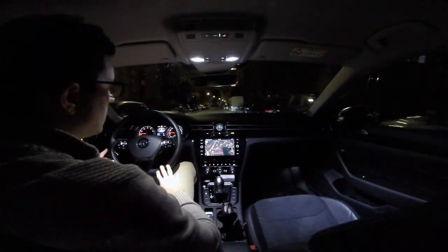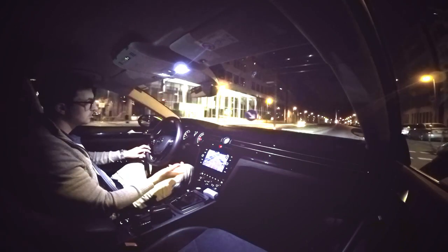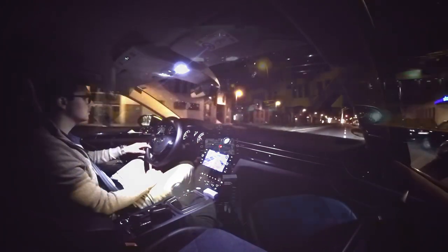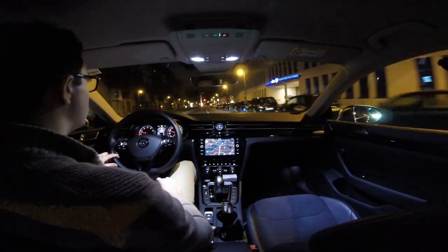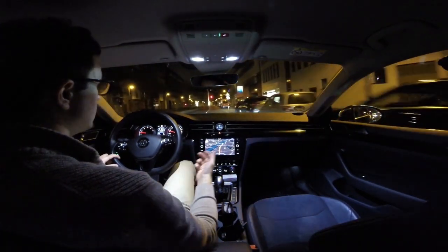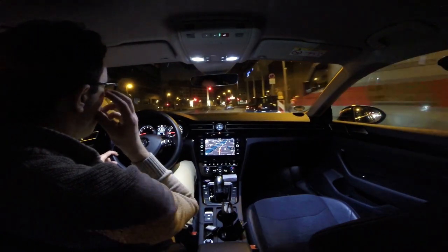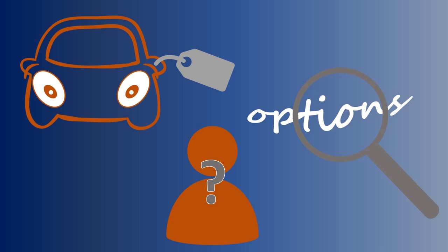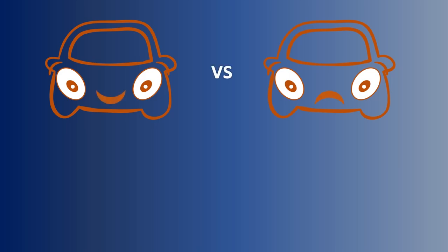2.0 TSI petrol engine, straight 4-cylinder, 190 horsepower and 320 Nm. Front wheel drive, 7-speed DSG gearbox with ACC, LED with DLA, heated rear seats — and a watch — for almost 44,000 euros. This is the Elegance version, which is the least equipped one. I would like to make an analysis based on 4 aspects: first, price versus what you get and what other options are; second, who should buy this car and what is its audience; third, good things versus bad things; and finally, how was my experience driving it and what are the conclusions?